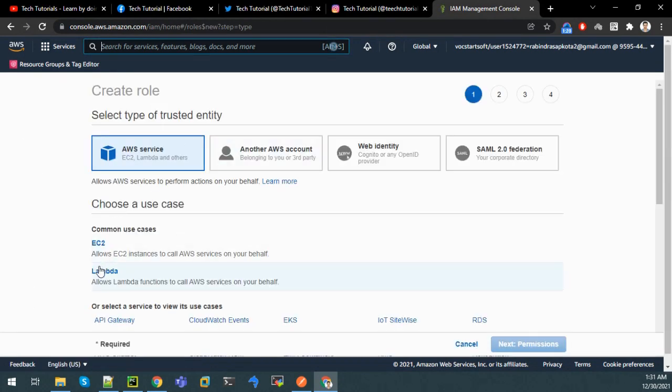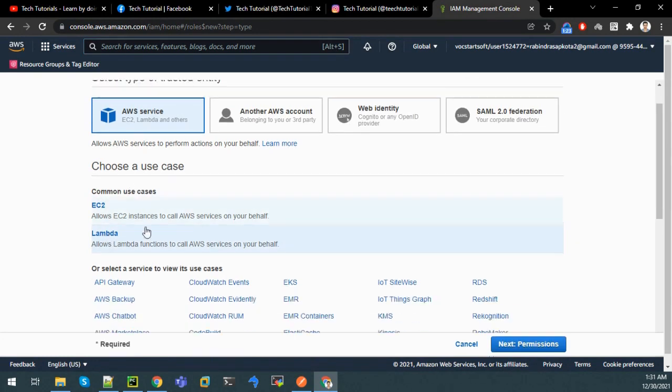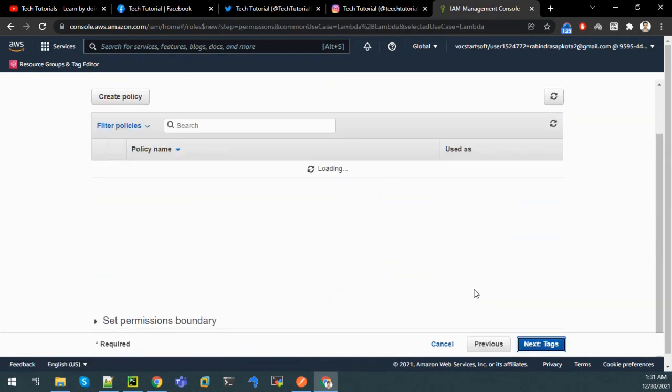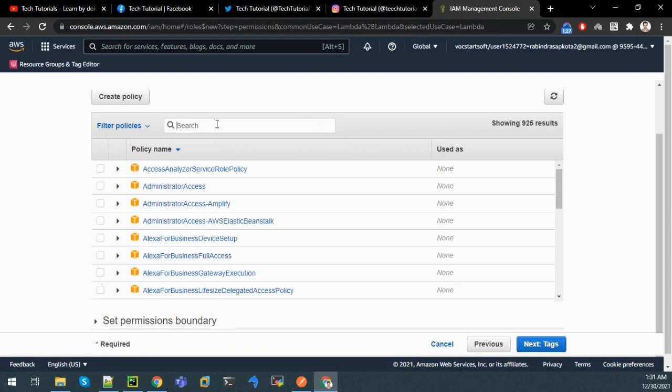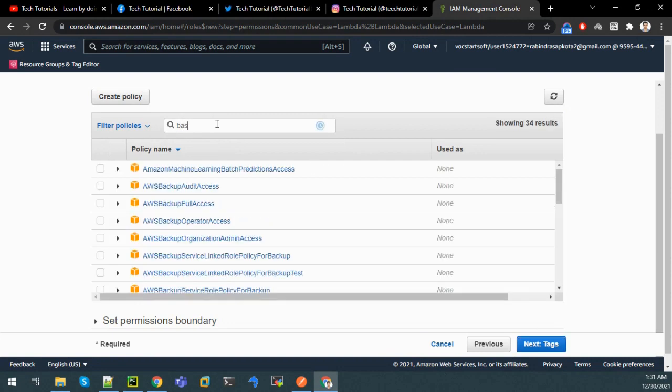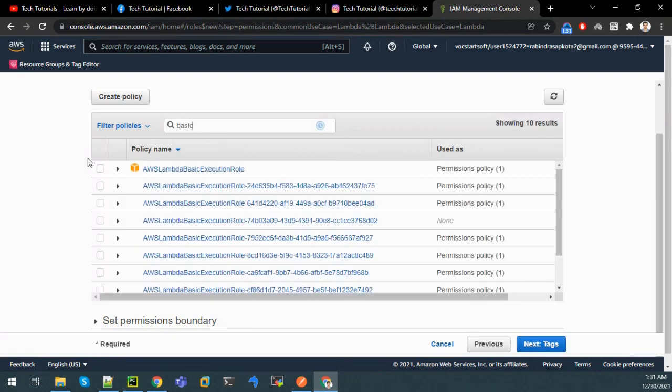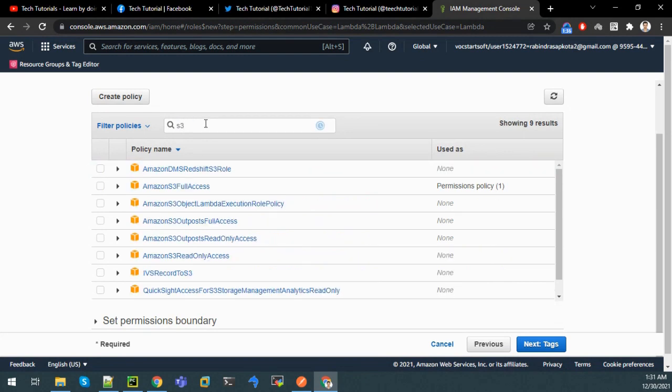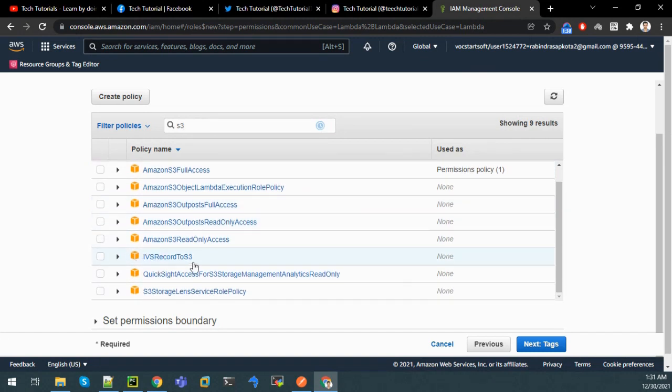The role is for Lambda, so choose Lambda and click on permission. We require the basic Lambda execution role. Click on that, and we also require Lambda to be able to put records to S3. So for this tutorial, I'll choose AWS S3 full access.